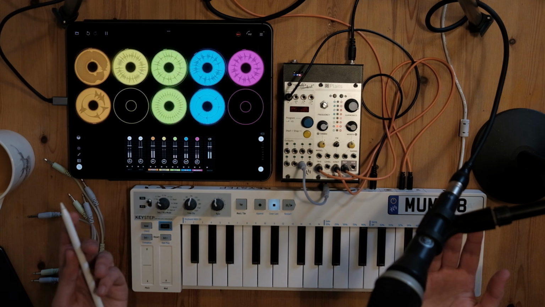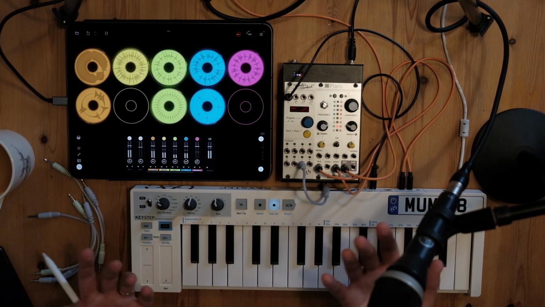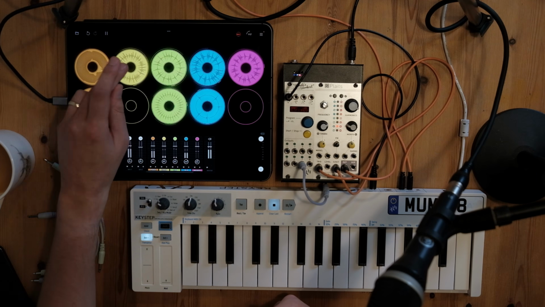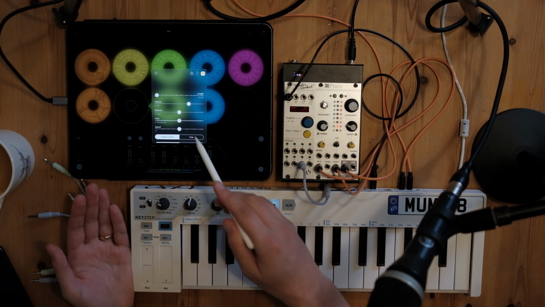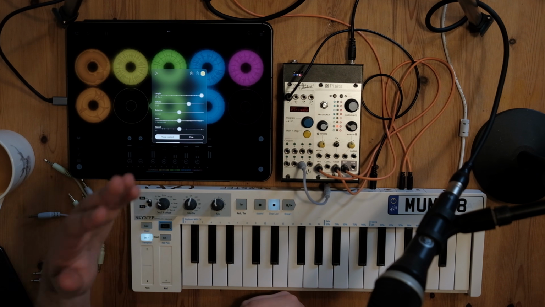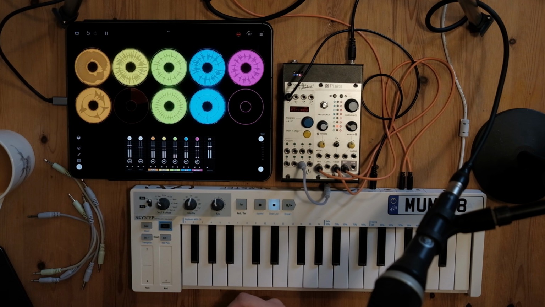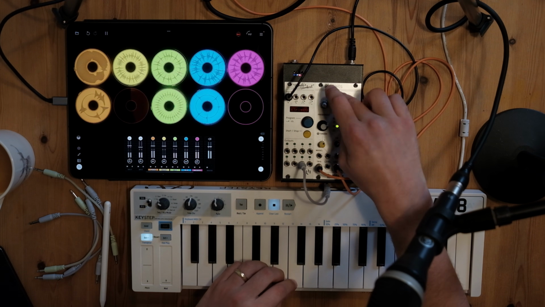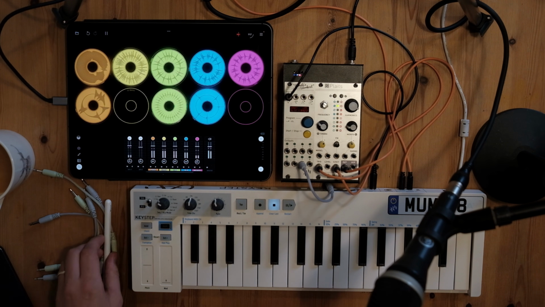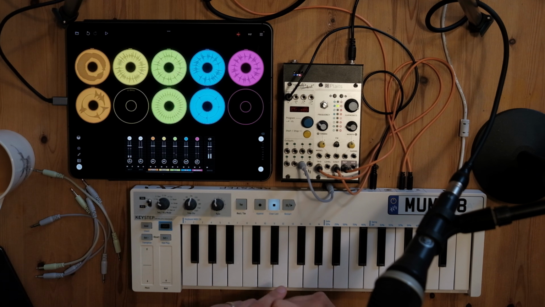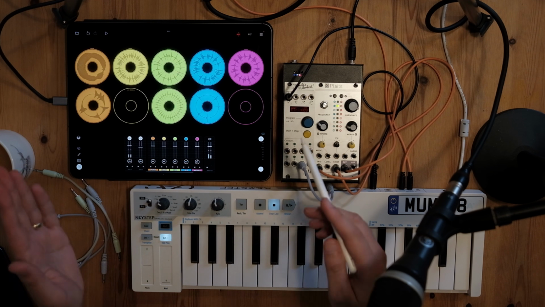So far, so looper, right? I mean, there's nothing particularly novel about this, except for I think what distinguishes this from a hardware looper is that you can have 32 bar loops, which will just go on forever. But let's stop this for a second and have a gander at the expandability of this.